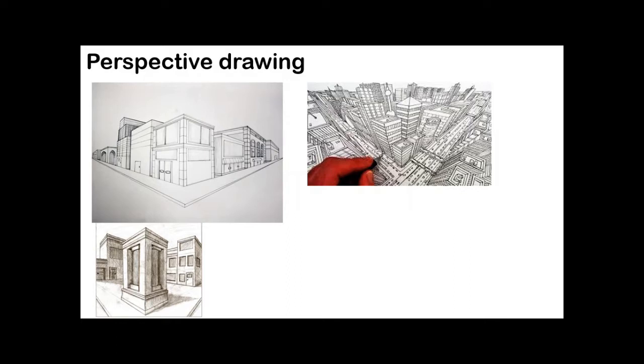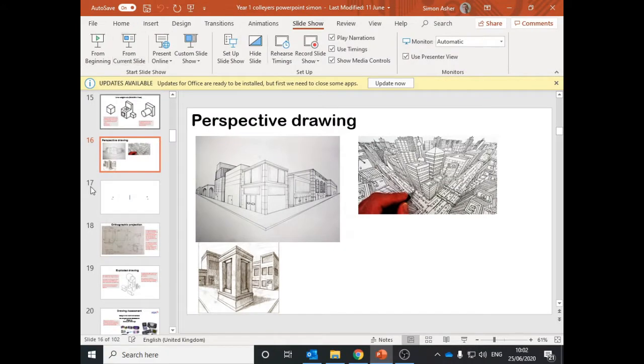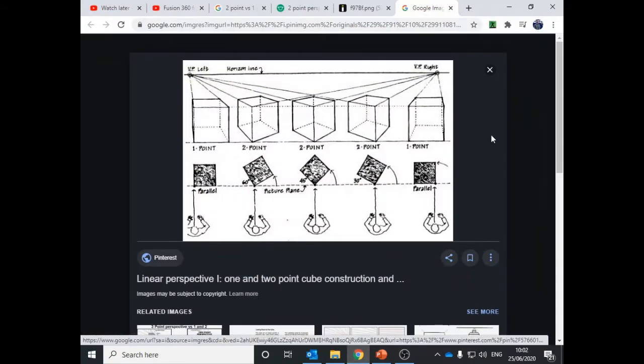Now if you did design or art related subjects at GCSE, it's probably a drawing style that's quite familiar to you. It's typically used quite a lot in architectural style drawings. So what I just quickly want to do, if I could just show you, is that with perspective drawing, typically you've got two different kinds. You've got 1 point and 2 point perspective.